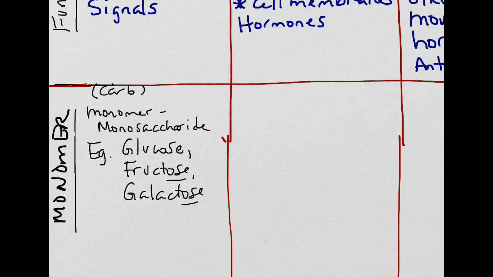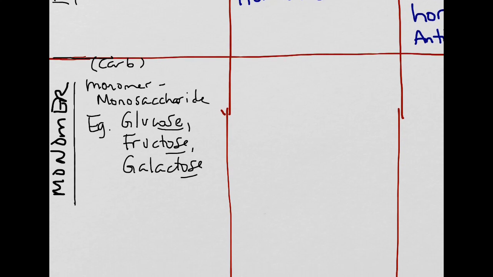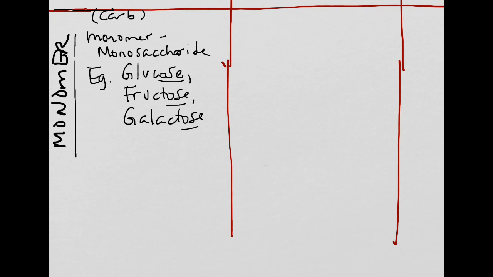Okay. Notice the oses at the end of their name. That should immediately give you the idea that you're talking about simple sugars, monosaccharides. We will see other oses for the disaccharides, but at least it tells you you're talking about sugars and carbs. Okay. All right. So what do glucose, fructose, galactose look like? And let me add ribose in there so we can have one that looks like that too. Most of the time they're kind of a hexagon shape.